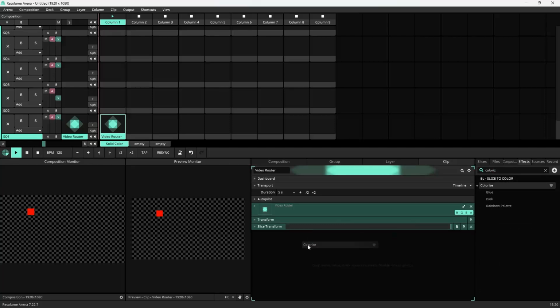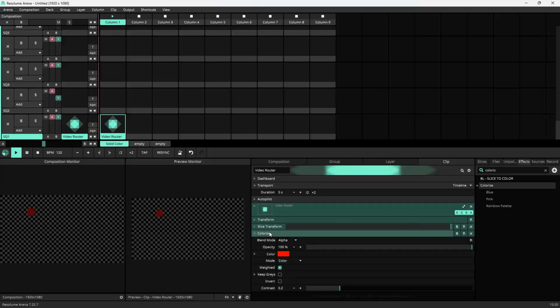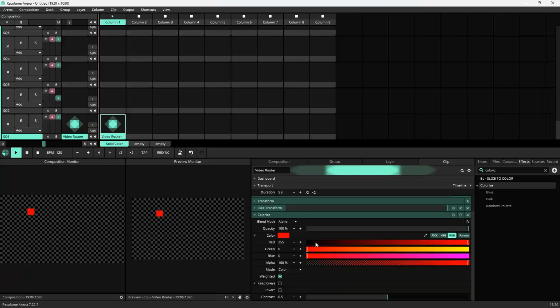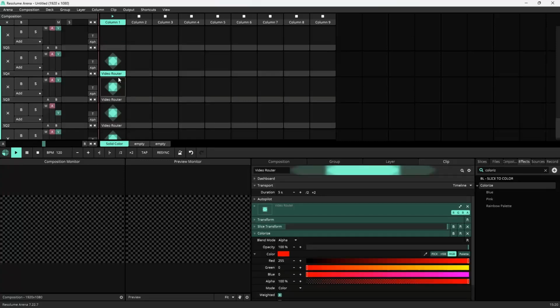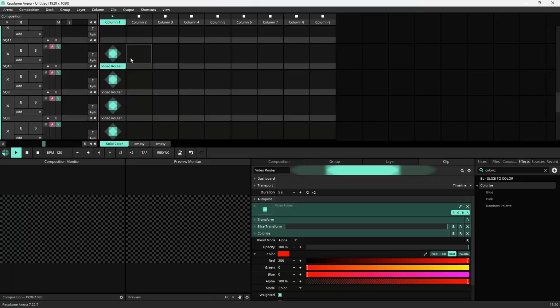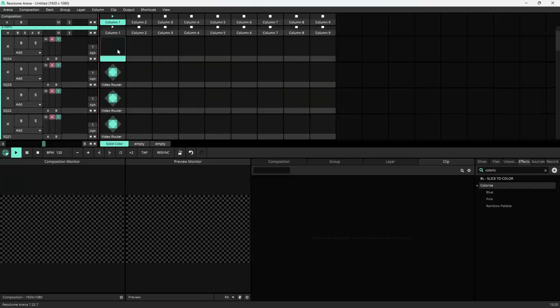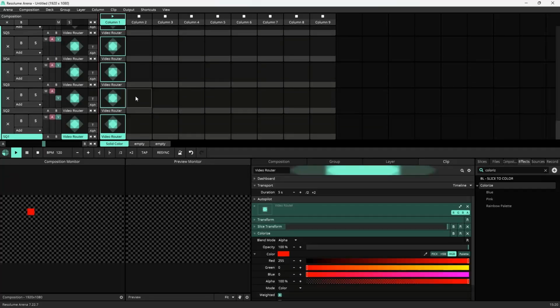They also want to control the color. We take the colorize, put it below slice transform. Contrast we bump up to 0.5. Change the color from pick to RGB so they can control the RGB. And that's halfway done. Now we can just copy and paste them. Okay, just trigger them.